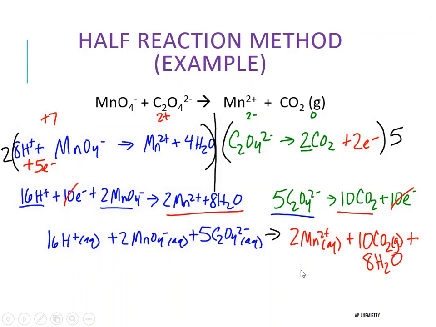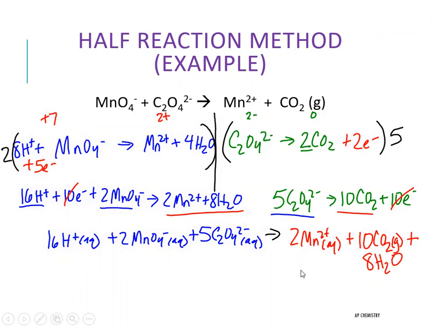Okay? So this is the balancing in acidic solution arrangement. It is a lot of work. You should be able to easily recognize these because you usually have these weird ions in them. So you would have to separate and do the half reactions. It's not going to be like a standard single replacement type reaction.